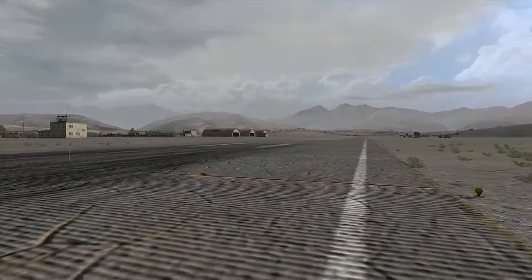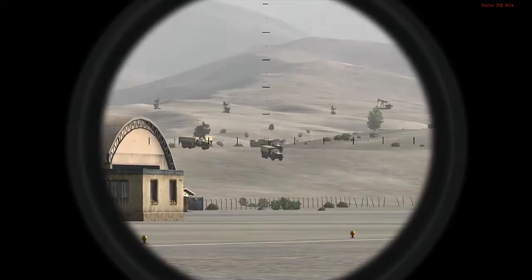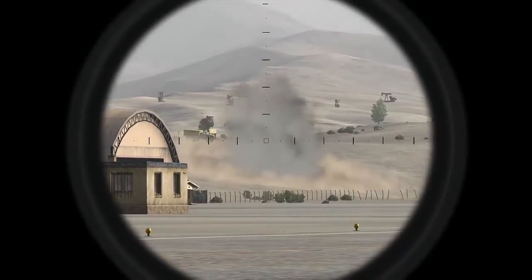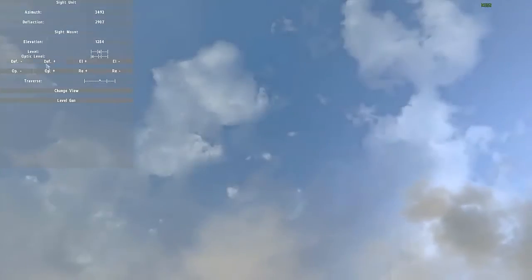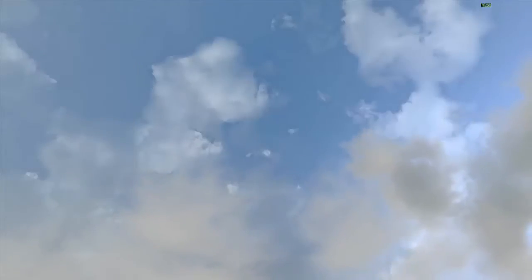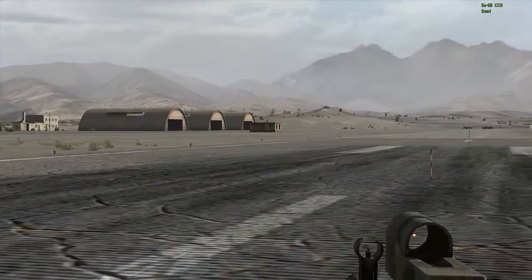Mortars are indirect fire weapons, meaning they're not precise. In this case, when you have a round fall short or not hit the intended mark, you're gonna have to readjust and fire again. It also helps to fire for effect. This is why you see mortar teams operating with multiple mortars rather than just one crew. Raising elevation decreases your range, and decreasing your elevation increases your range.